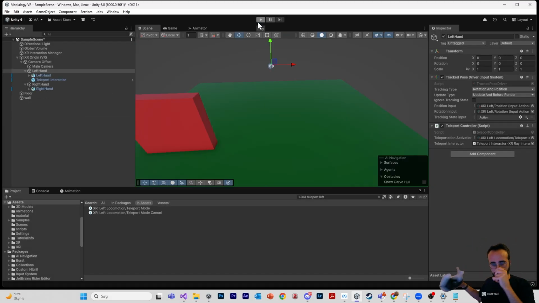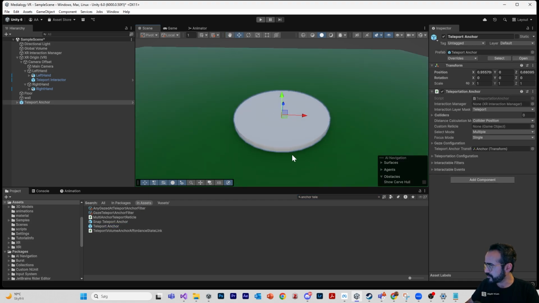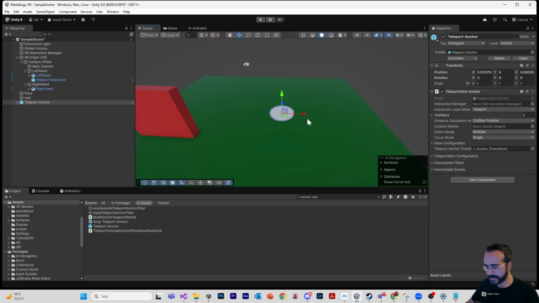So it's also cheap for the system to do it this way. Perfect. I think we are done. Just one more thing. There is also something here that you can use called teleportation anchor. This one. Have you tried games where you can only teleport to specific locations that are pre-made for the game? If you have experience like that, you can do that, so your user can only teleport there.